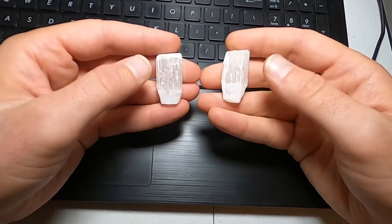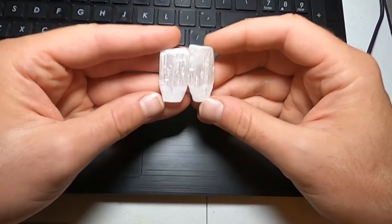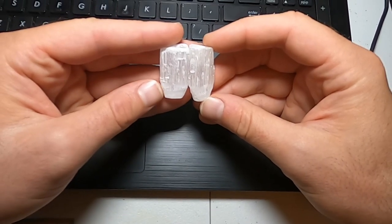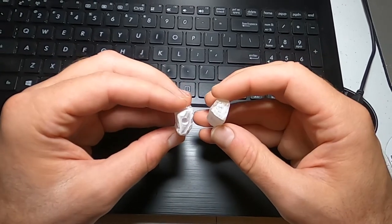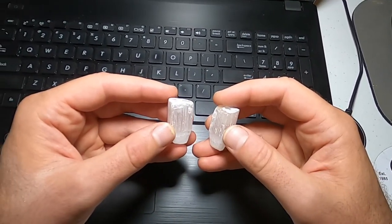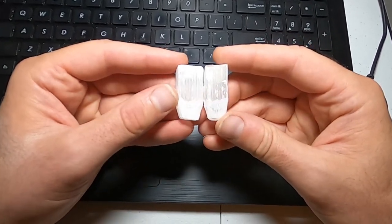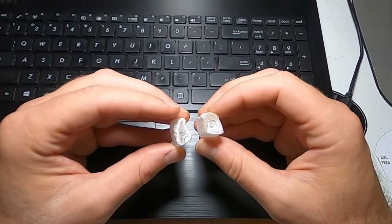So yeah, that's kind of what it looks like. We can debate whether it looked better before I touched it or not, but I think overall this was a success. This is my first foray, my first dabbling into creating my own bolo tie tips. I think overall it went pretty well. I got lucky with the rock I chose.